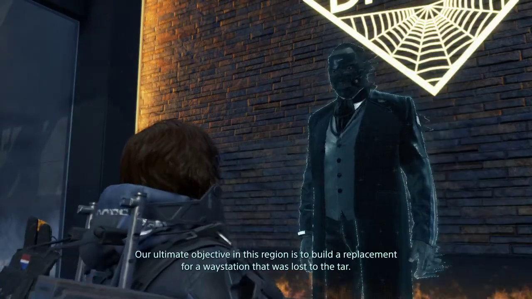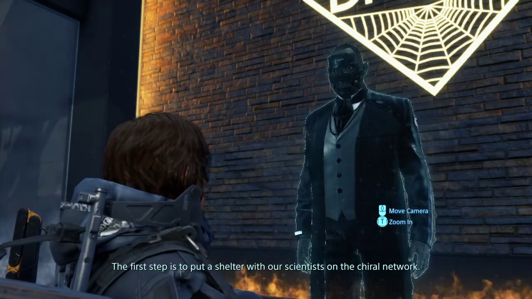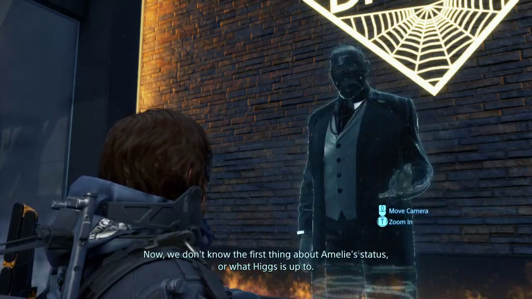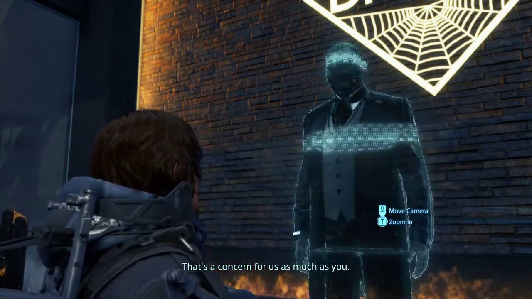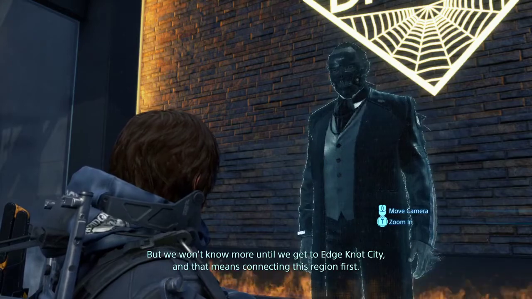Now we're connected. Our ultimate objective in this region is to build a replacement for a way station that was lost to the tar. The first step is to put a shelter with our scientists on the chiral network. And we don't know the first thing about Emily's status or what Higgs is up to. Now, that's a concern for us as much as you. But we won't know more until we get to Edge Knot City. And that means connecting this region first.